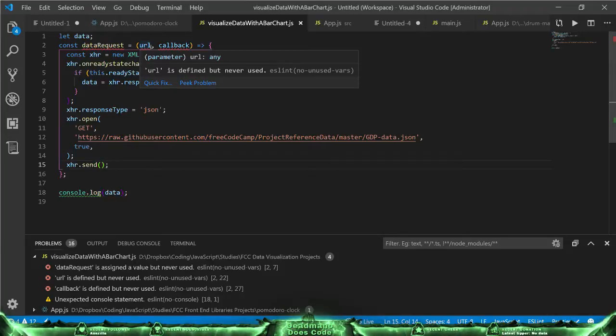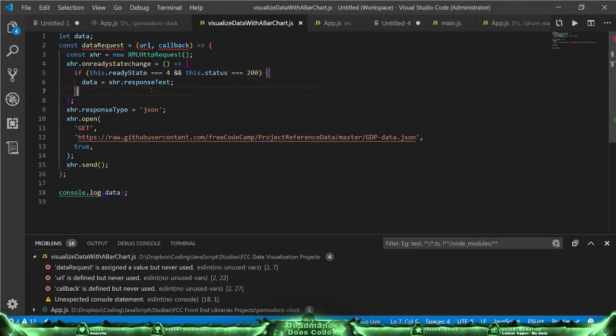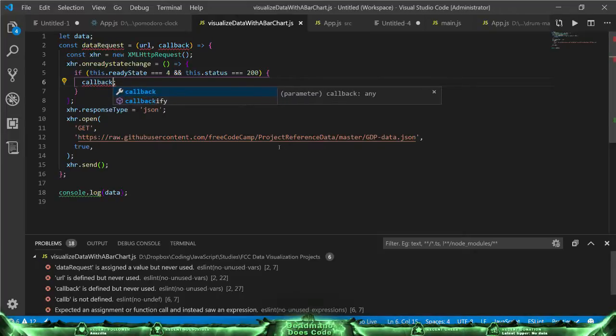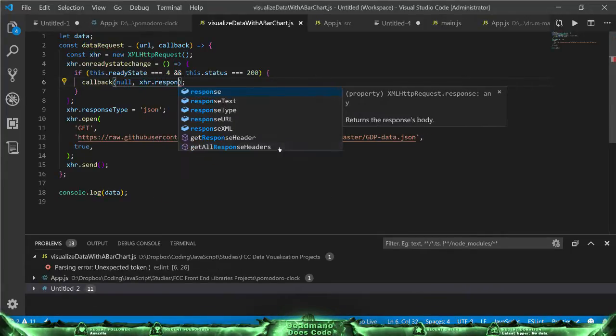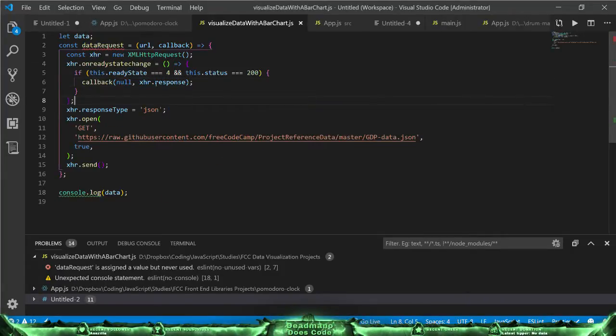Because then we can make a little helper function. And then we know how to do that in the future. If this dot ready state is 4 and this dot status is 200, then this becomes the callback. And then the XHR dot response.